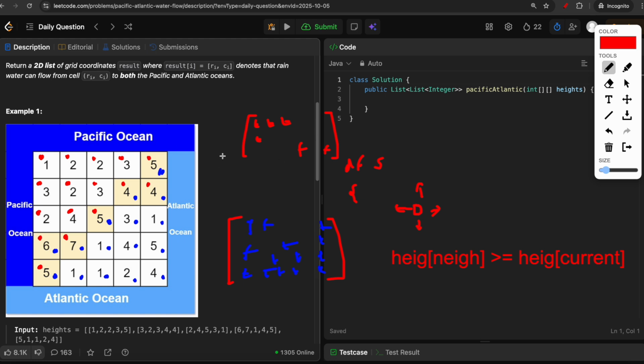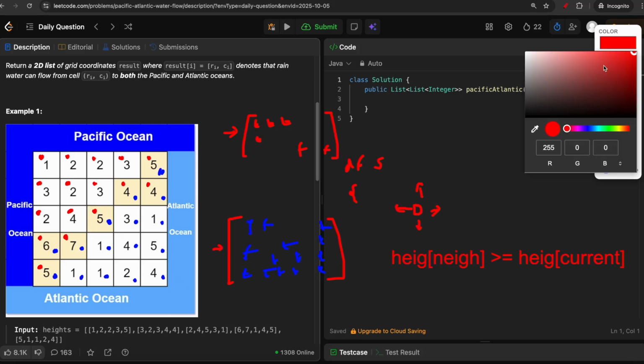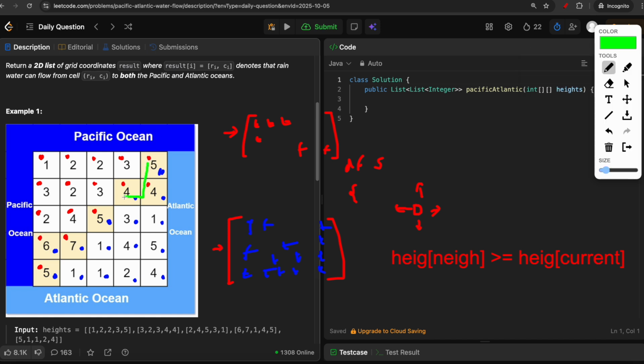So once we have both the visited arrays for Pacific Ocean and Atlantic Ocean, we iterate on each cell and see whether it is true in both this matrix and also this matrix. If it's true in both of them, that means from this cell we can reach both Pacific and Atlantic Ocean. So if we see from the example, all these cells have the true in both the arrays. So this will be your final answer.